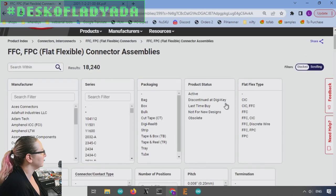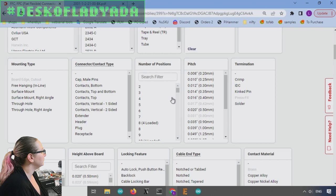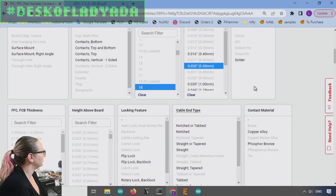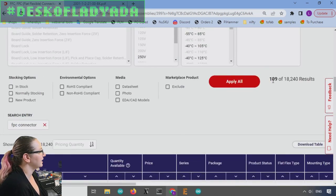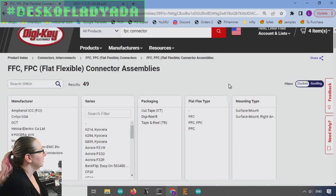So number one, I want it to be an active product in stock. I want it to be 18 contacts, and the pitch is 0.5 millimeter. So that should really pare down a lot of things. Yeah, we're down to like 100 out of 18,000. I also want it to be in stock right now. Okay, so about 50 out of all of those.